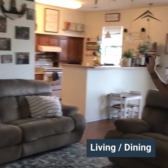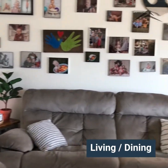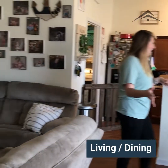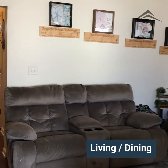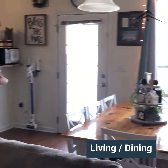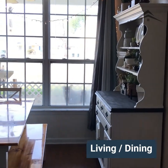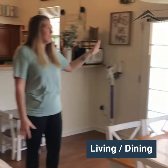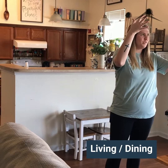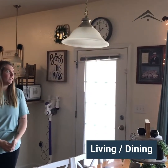This is our living area. And as you can see, we have 3 couches. It's pretty large. And we have, it goes into the dining room. And we have our dining room area. You can easily, again, fit a wheelchair through here. We don't have a wheelchair, but if we needed it, we could fit in here perfect. And you have the nice lighting. You know, I love the fact that you have your own little chandelier here over the dining room table, and it's like perfectly setting right there.